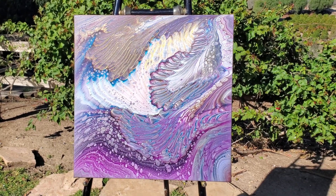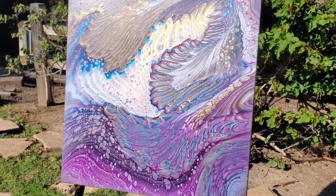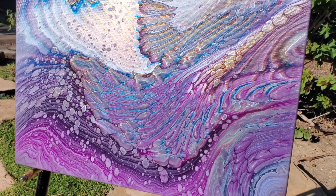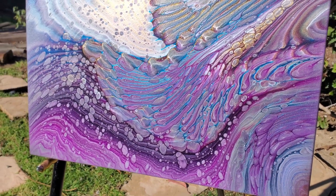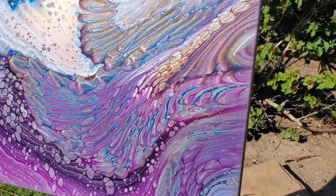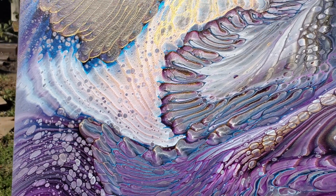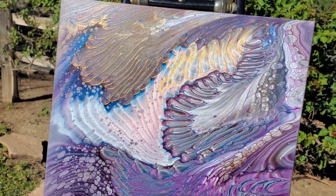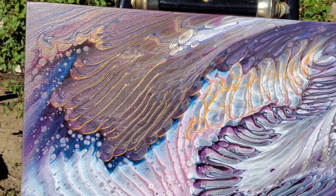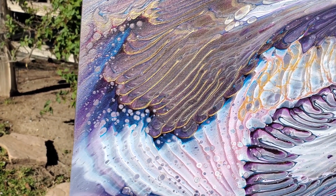Okay, so this is a couple of days later — this is our tipsy piggy, dry. And she is so beautiful. This is a gorgeous thing that's happened over here. I hope you guys can see that sparkle. The taffy is just glowing, and Athena up in the center in the white. Our 24 karat gold is doing its beautiful thing, and I think we have some of our Athena mixing in there also, giving it some extra bling.